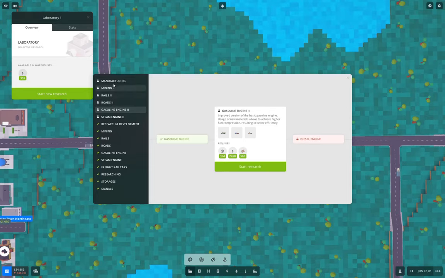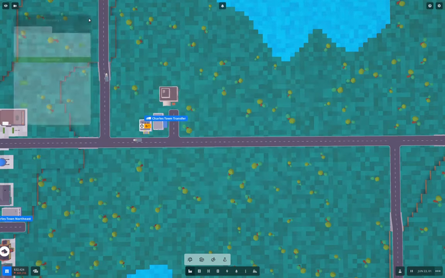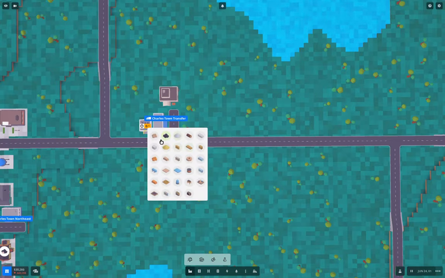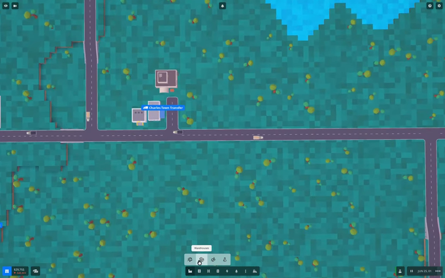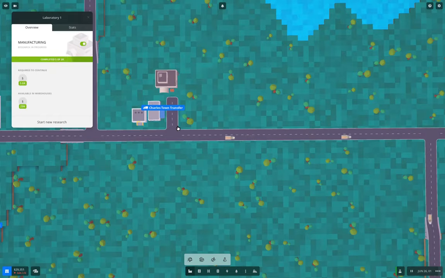But first of all, let's start researching manufacturing. Now, this is going to use up our cash. I'm going to set this for iron. Until it finishes researching. Now, we definitely need this so that we can build our factory areas. So, yeah, it used to start out with this researched way back, but I think it's kind of good that you need to research it to get started. Right. So I've left it on max speed here for this point, just so that we can get past it quicker. You know, it's just a little bit tedious when you get to a point where you kind of need to wait something out.